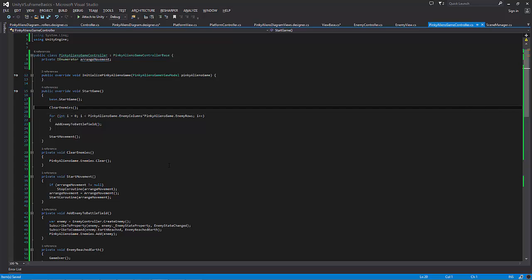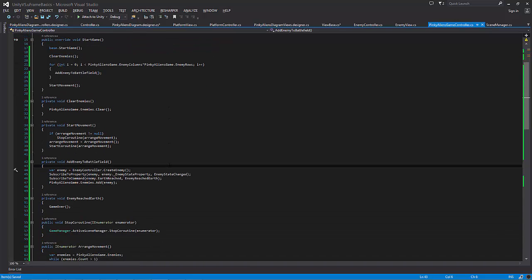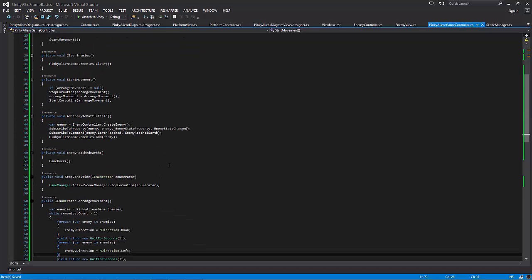When we start the game, we clear enemies, then add enemy to the battlefield for every single slot we have, and finally start their movement. And each method doesn't depend on the others, except that you have to start the movement after you actually create the enemies, because otherwise when you start your coroutine you will have enemies count 0 here, so it will immediately stop.